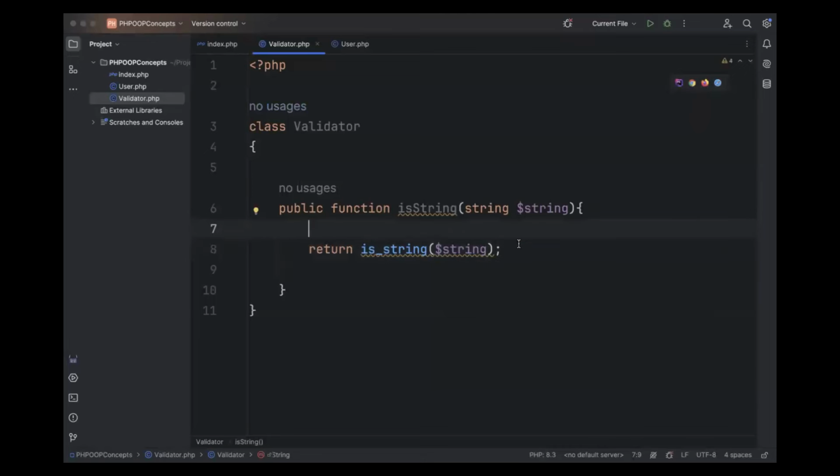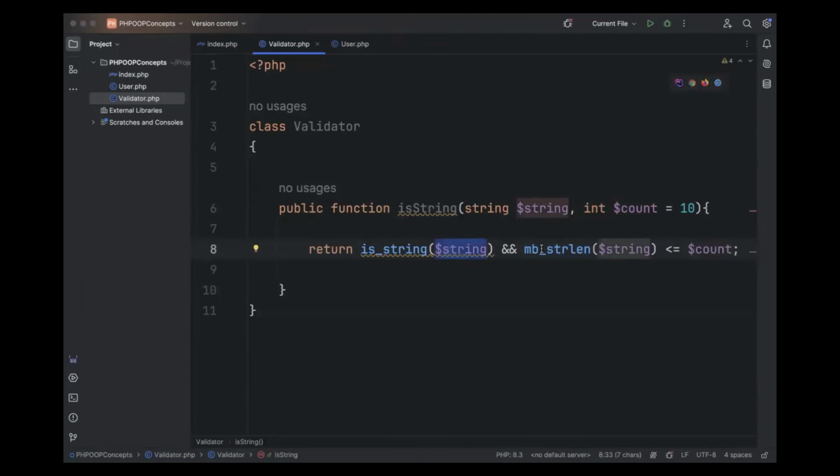But we also want to check if it's a specific character count, like 10. So our default would be maximum of 10. So we are checking, is it a string and is the length of the string less than or equal to 10?